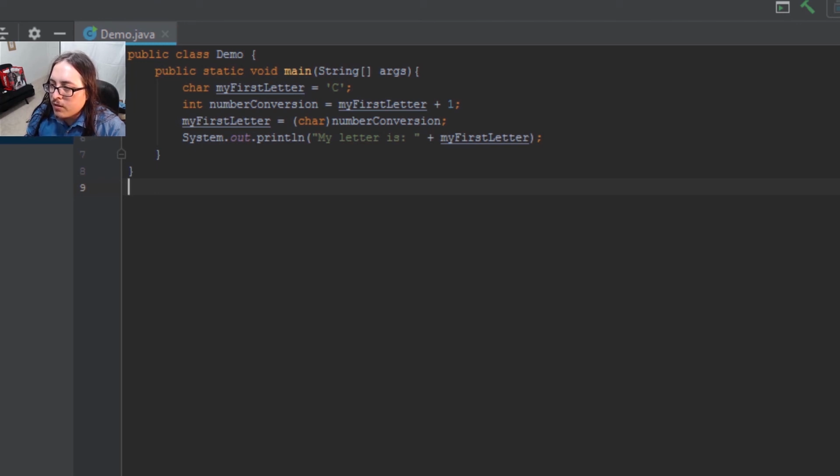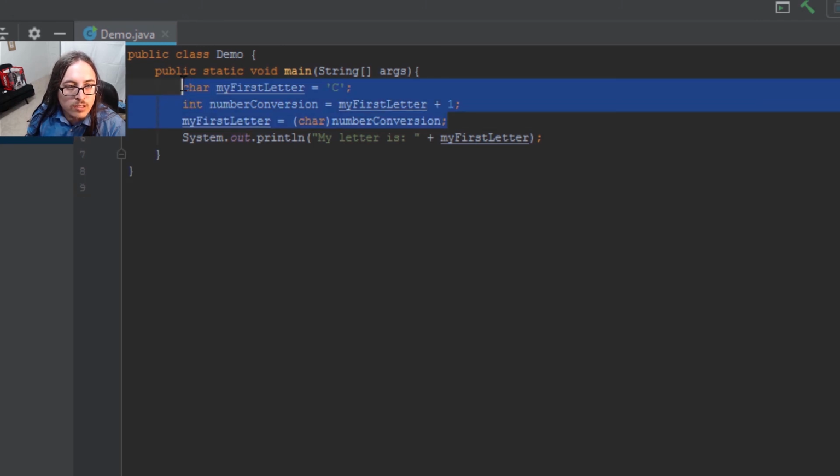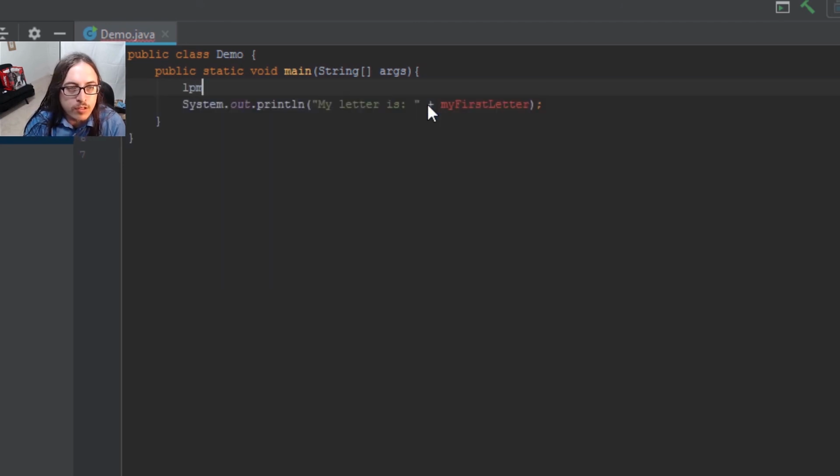So there's a few other data types. There's a long, which is basically a big integer. So long equals, right. So this is for big integers.